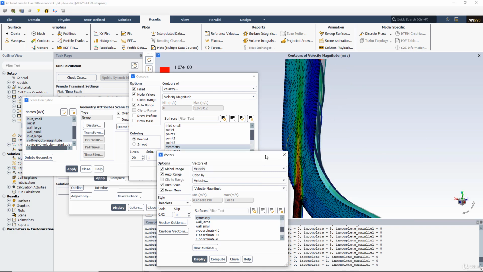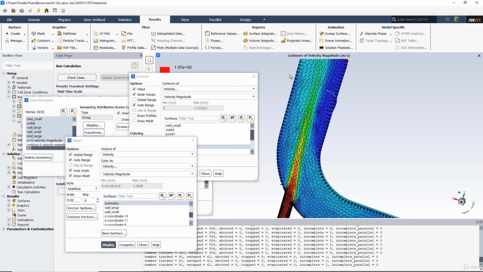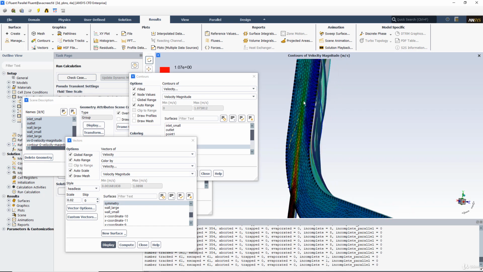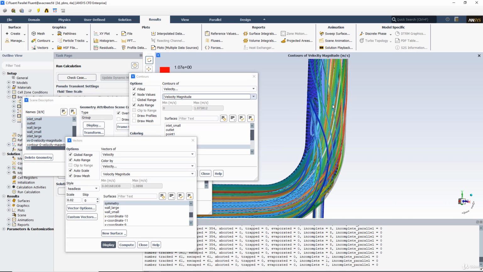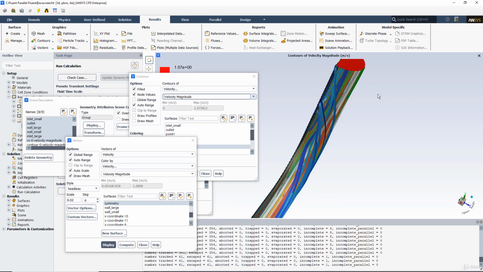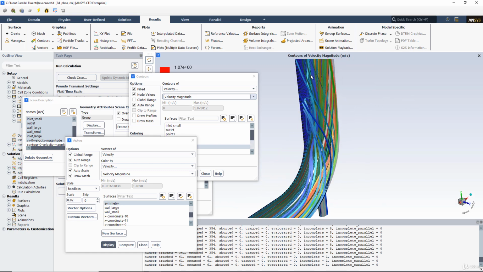What is happening here is that I am displaying the contour plots on the symmetry, and I am also displaying the vector plots in black color, and also displaying the path lines in the ribbon format. And in the same way, I'm displaying the different boundaries except the symmetry, and the wall large is displayed in transparency. And this is how you can display multiple functions, multiple things at one time.